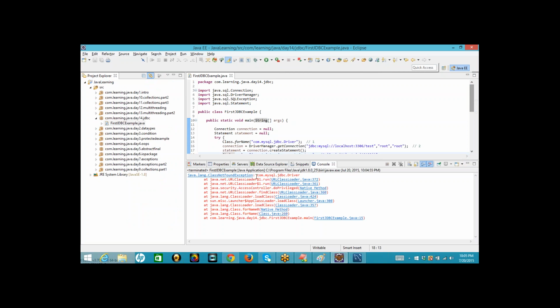Class not found. This is MySQL class not found. This is a class that will be present in a particular jar. So we have not added the jar, right? We said that jar will act as a bridge between Java language.